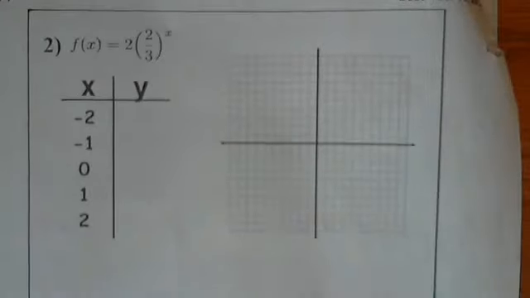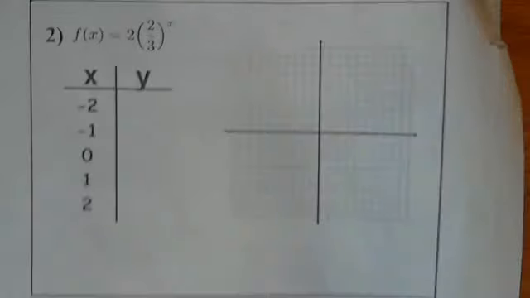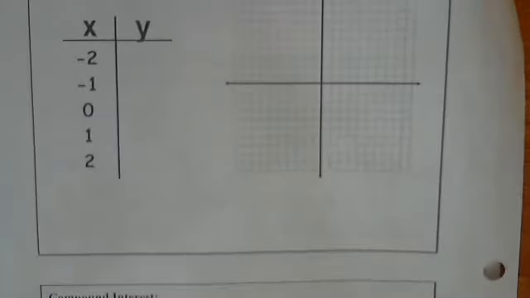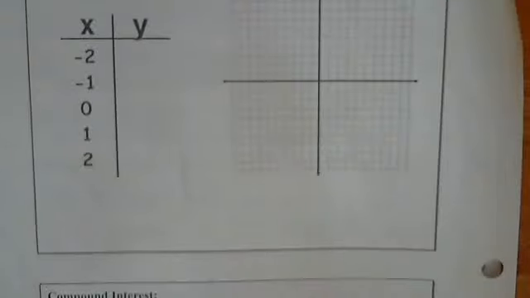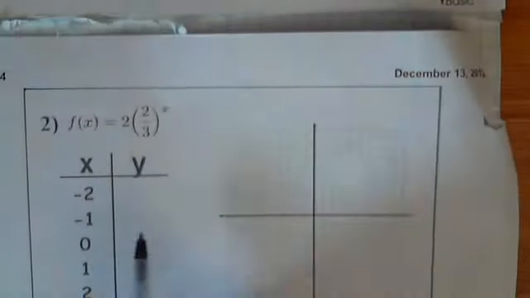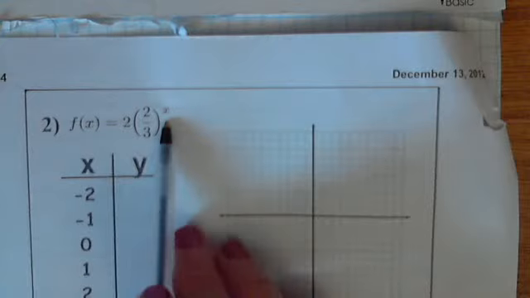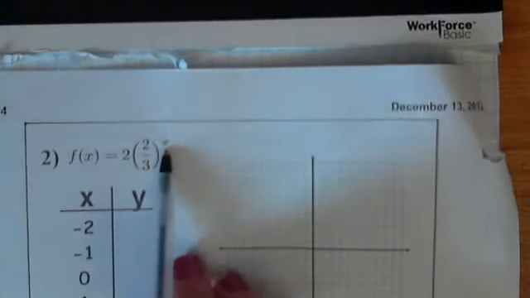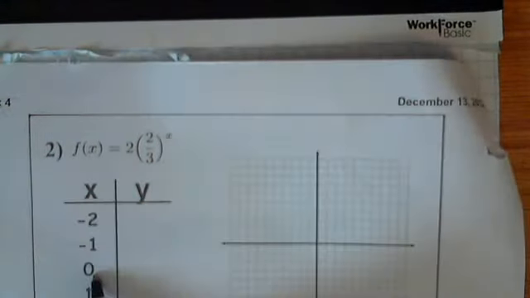Let's graph another exponential function. This one looks a little bit more complicated, but again, you can use your calculator when you get stuck. I always start with whichever value might be the easiest to enter. And if we're looking at this function, it's exponential because the variable is in the exponent. And if I start with f of 0, if I put in 0 for x, this one becomes very easy. Let's do it and see.